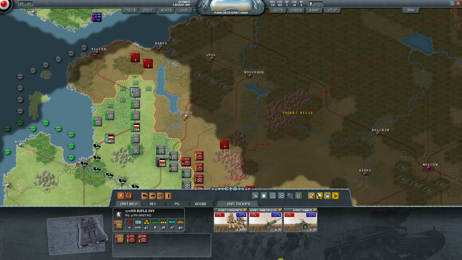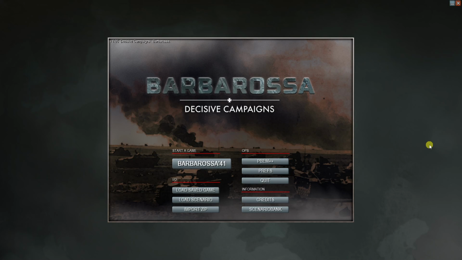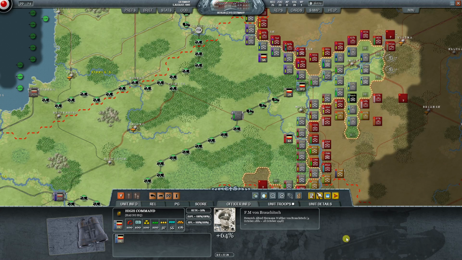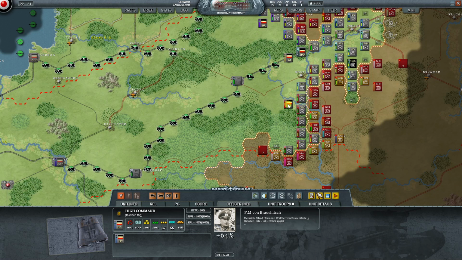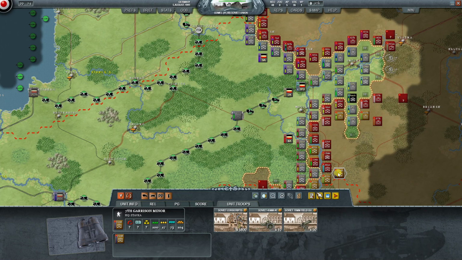Once again, taking a look at the battlefield. So let's go to the 5th of August. Here we are in the 5th of August. I've taken Smolensk. And I decide that there's just way too many Russians down here to contend with from 4th Army. So 2nd Panzer is going to come down here, and we're going to go after Gomel. Okay.